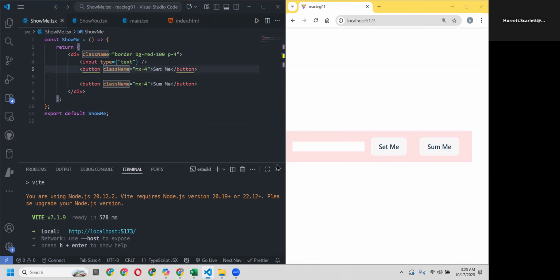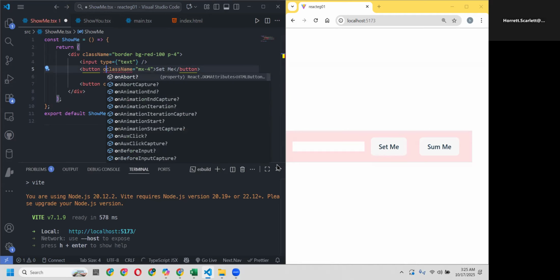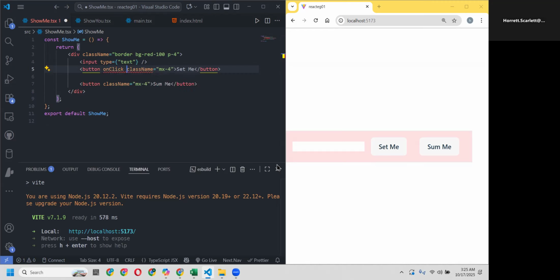If we go into the button, we can type on, and if you look at what is displayed on the screen, you're seeing a list of events that we can use. So the one that we are concerned about now is the event called onClick. And it's going to be onClick equal, and we are going to use our squiggly brackets so that we can add our JavaScript code.